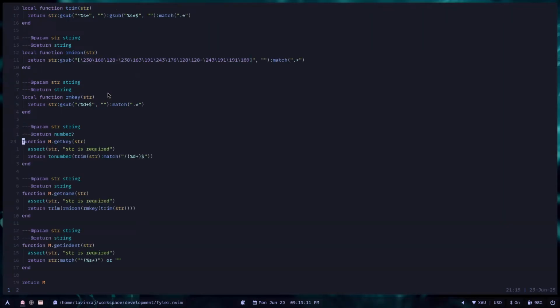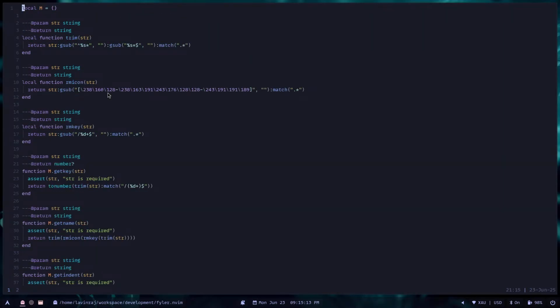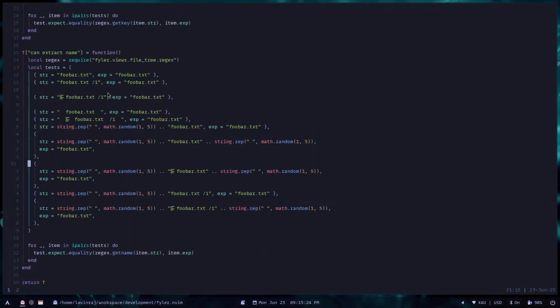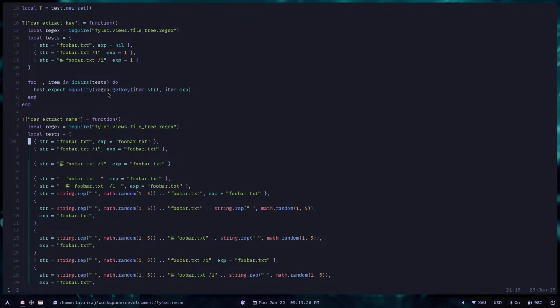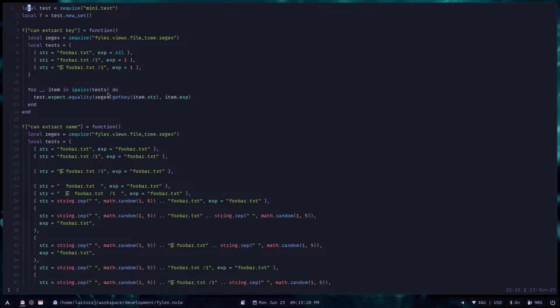Actually, so we can improve our regex. Basically, I have to improve the regular expression tests because it is so hard to find out those things when they fail.